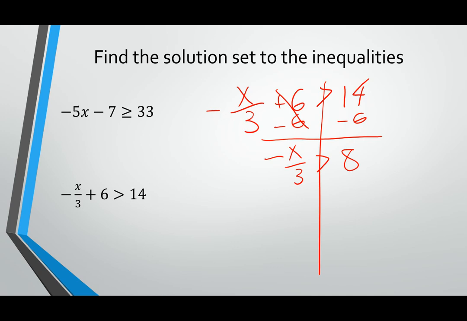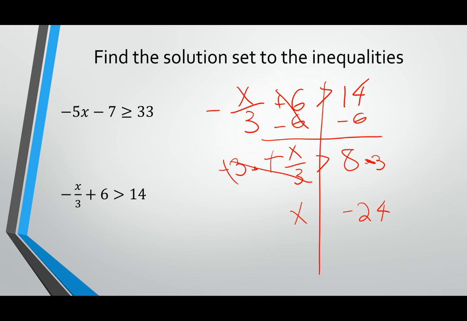But in the next step, I have a negative x over 3. There's more than one way to think about this problem, but I'm going to go ahead and tackle both birds with one stone here. I'm going to multiply both sides by 3 so I can cancel out the 3, but I'm also going to multiply both sides by a negative. So technically negative 3 on both sides. The reason I'm doing that is because a negative times a negative will make that left-hand side positive. So I'm going to cancel the negative and the 3 out at the same time if I multiply by a negative 3 to both sides. So the 3's cancel, the negatives cancel, leaving me with x on that side. And then 8 times negative 3 makes negative 24.